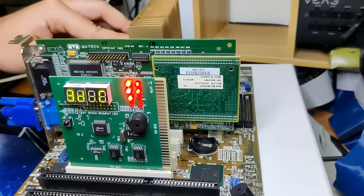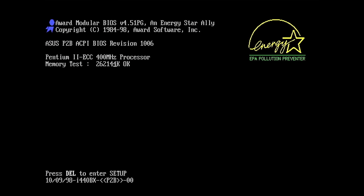Hey, it boots. It finally booted. It was the socket connection, caused by the heavy heatsink. What a beautiful boot screen. The BIOS version 1006 is the same as on board number 1 when we first powered it up. But the good news is that this board seems to be alive.